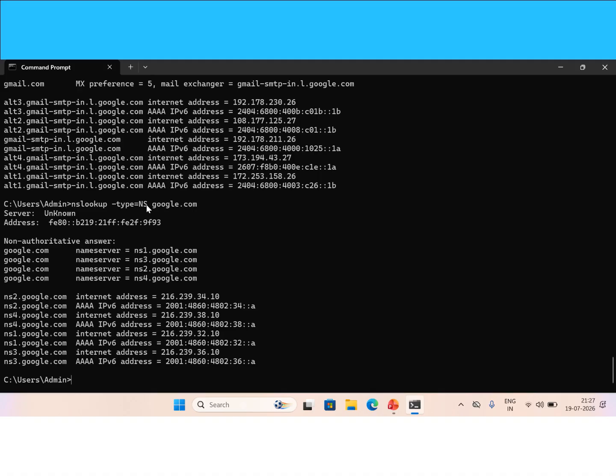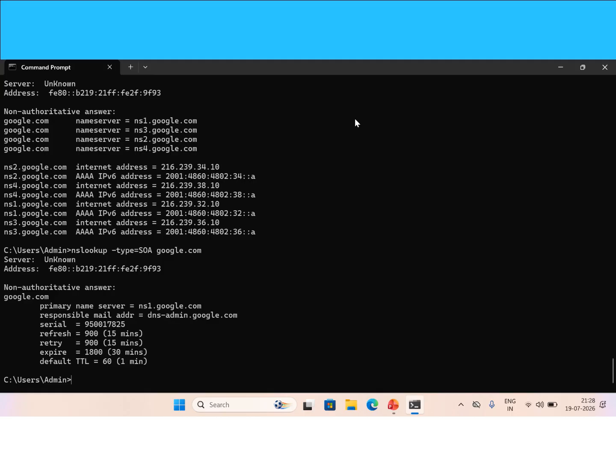Now let us type the next command called SOA. SOA is nothing but your primary server. It will tell you what the primary server is. nslookup -type=soa google.com. Here you can see the primary name server is ns1.google.com.